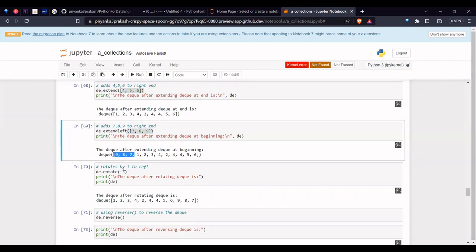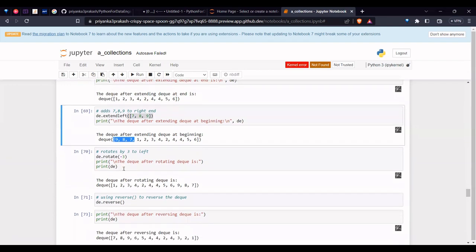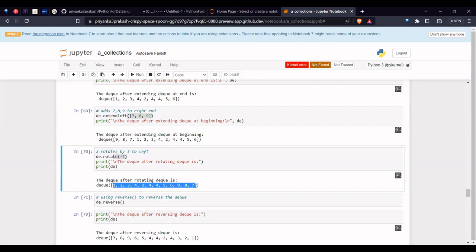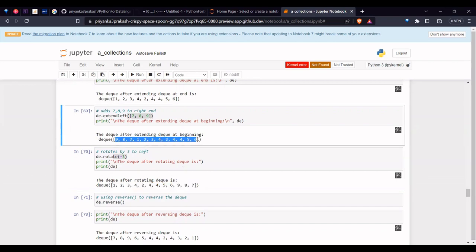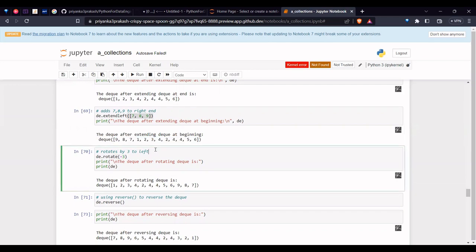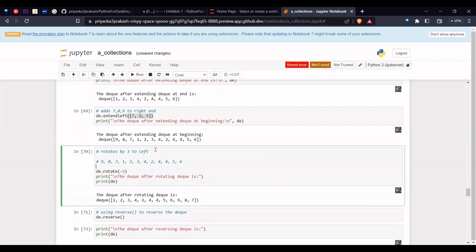Similarly, not only the ordinary list operations, we can do others also, like rotate. If I do a rotate by 3, it's very interesting. The values will shift their position by 3 positions. Means if I have these values like this, I will shift by 3 positions to the left. In the first iteration I am like this, and in the second iteration I will take one value. If I say rotate of 1, this value will go and be placed in the last. And that is one rotation.